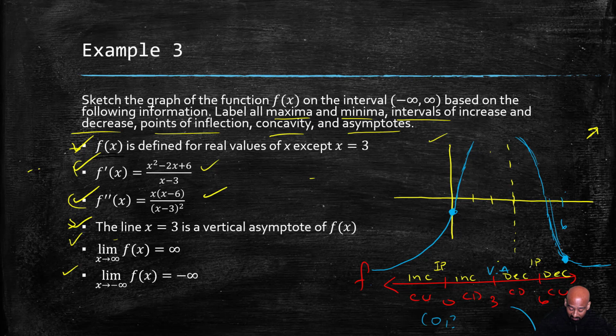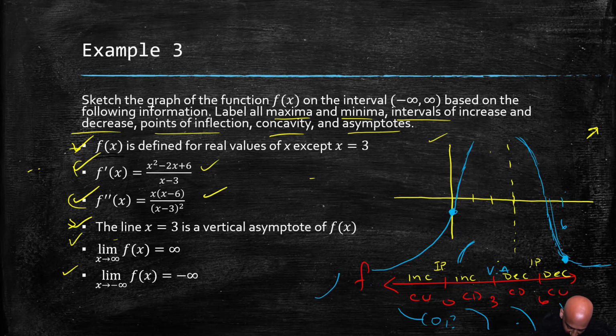Concave down looks like that. Concave up looks like that. Concave down looks like that. Concave up looks like that. Right? Now, if it's increasing, that means it's got to increase, so shift it upwards. And if it's decreasing, it's got to stay like that. So that lets me know how it should look. I'm just putting those pieces together.